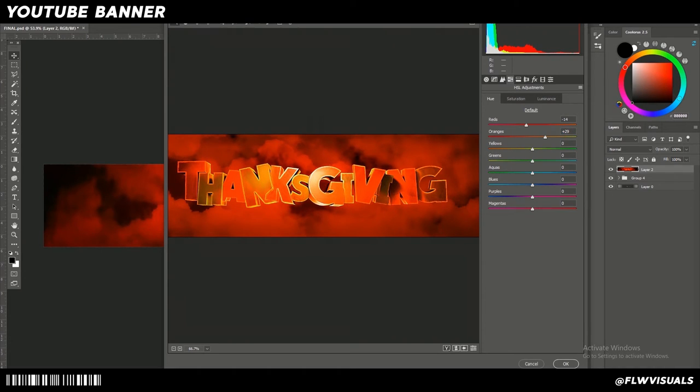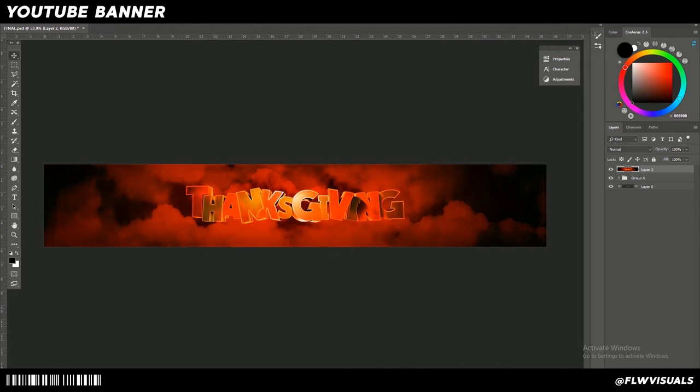There we go. The yellows, there are some yellows that appear as highlights on the letters. The edges, I'll make sure they're nice and yellow. Keep the saturation up, but now turn up the luminance. And then I'm assuming there's no greens, blues, aquas, purples, or magentas, so we're good with that. Then I'm just going to click OK. Now I'm done.